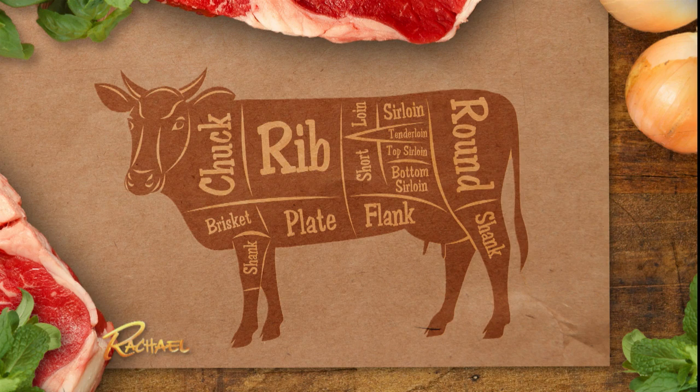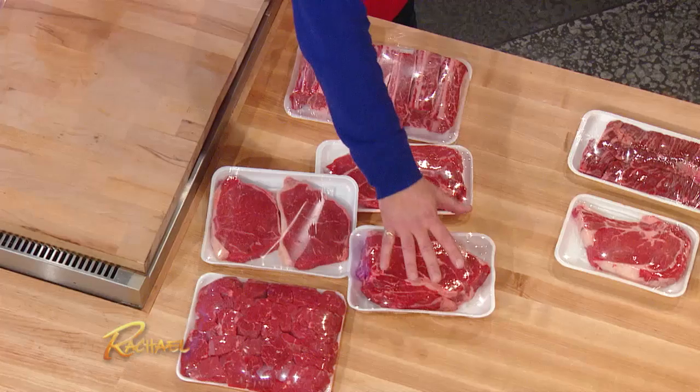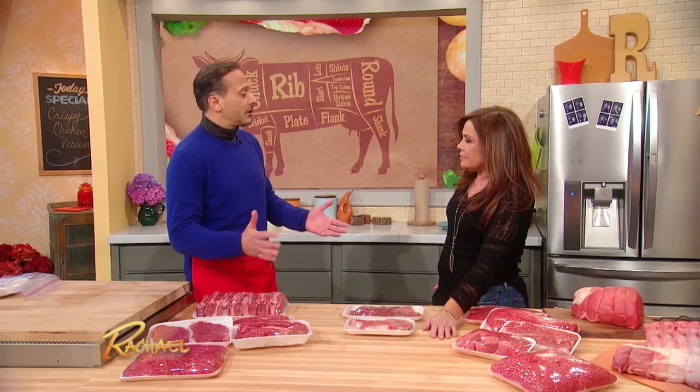You can see here, guys, chuck, brisket, shank. These are things you braise with, right? So slow cooked, and take your time. What you have here is cuts from that. Like here's your boneless chuck roast. This will rival any roast beef you make. But you wouldn't put this in the oven. You put this in your Dutch oven or a crock pot. It'll be tender. It'll be so delicious they come back for more.